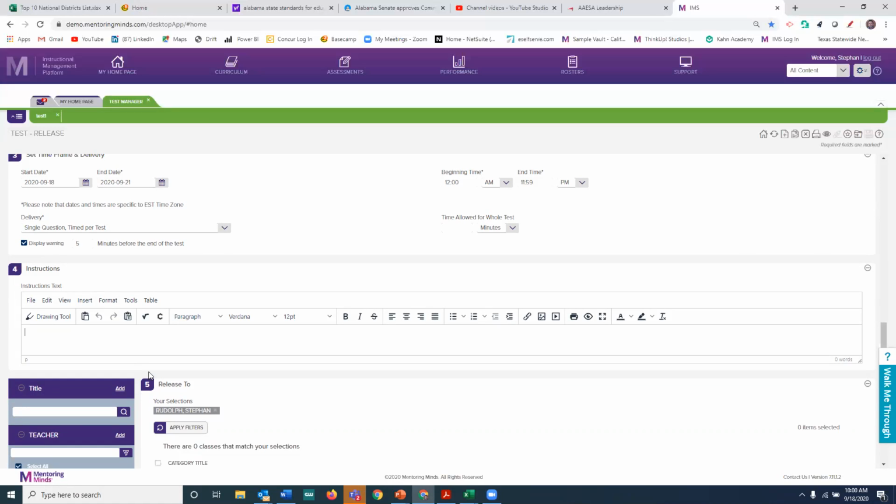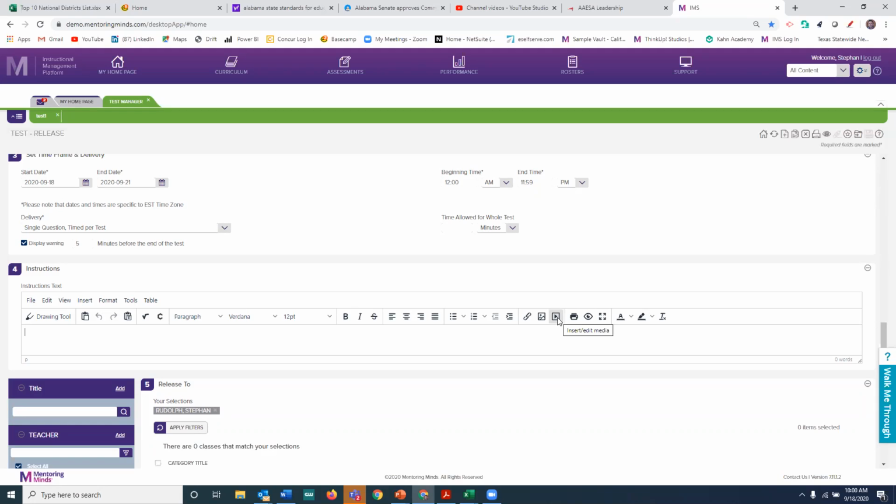This is also where you could simply put a statement in there saying, hey, do your best work, you'll do great. You give them, attaboy, attagirl type messaging. This is also where, if you're releasing this out and it's not something you're using as a specific assessment, maybe you're generating an assignment for them to complete work, or it's a practice test, and you want to include some instructional supports, then this is where you could go ahead and embed a video.